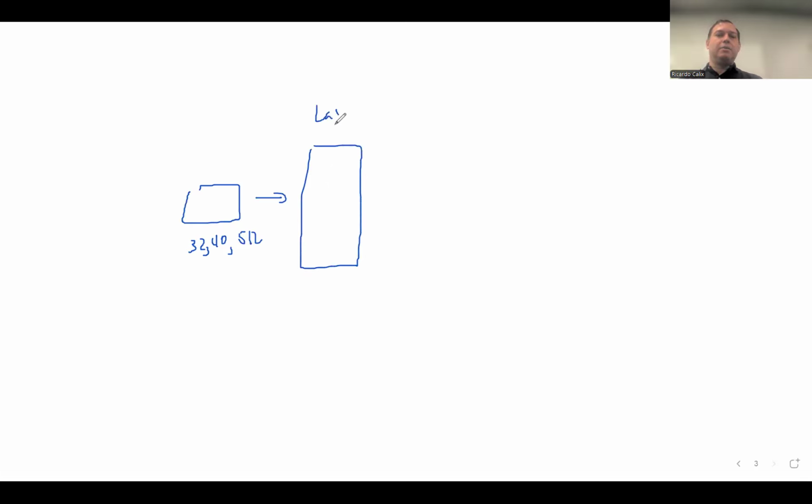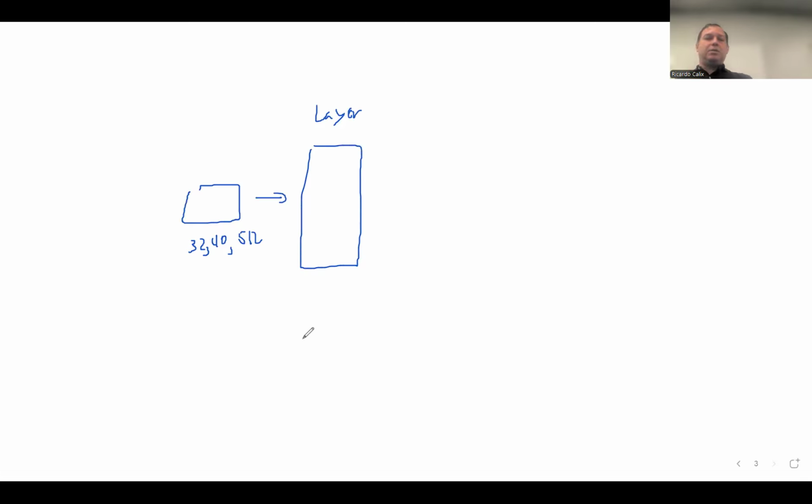And one of the things that they simplified is that in a transformer, you have a tensor that is batch, or whatever, by 40, the sequence, by 512. It goes into a pretty complex layer that has attention, it has feed forward, whatever it is.